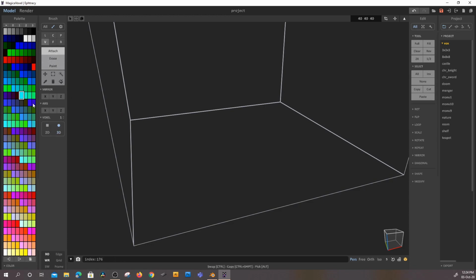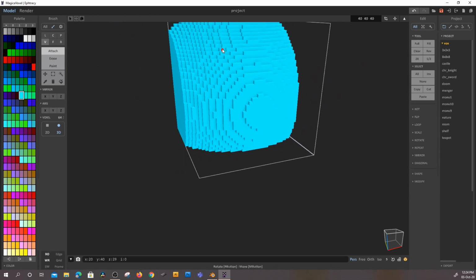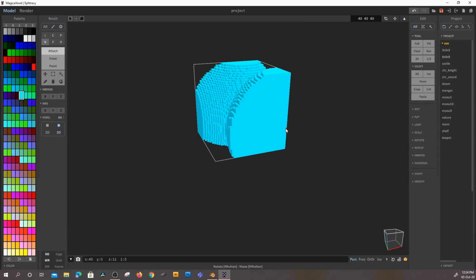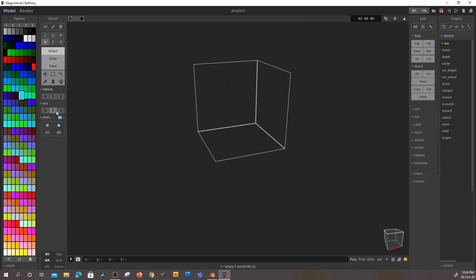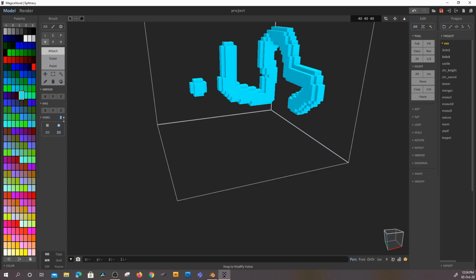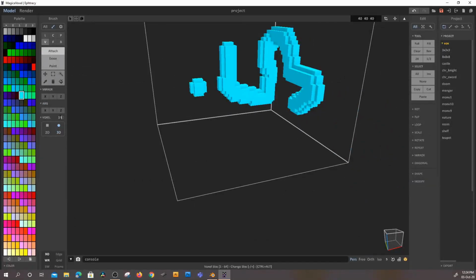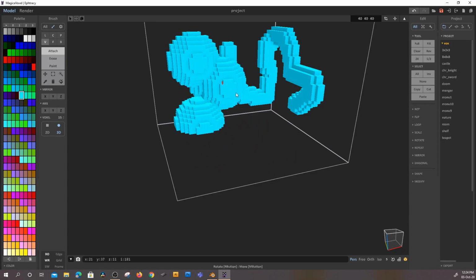Let's go back to Voxel. I want to show you something. Attach, let's change this amount to 64, and cool, very cool. I'm going to select 5. Awesome, really. 10, wait, 50 for example.